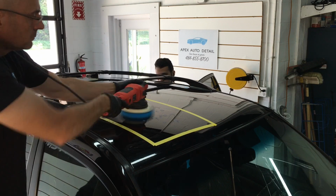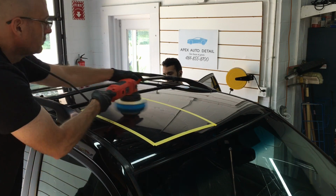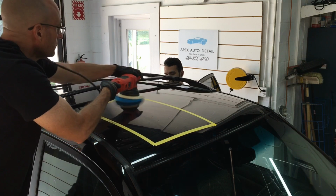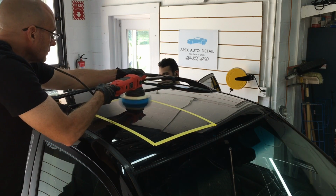By the way, same exact method, same speed, same pressure, just the weight of the polisher between the 3rd and the 4th speed setting, and we'll just do a crisscross pattern which equals 2 passes.